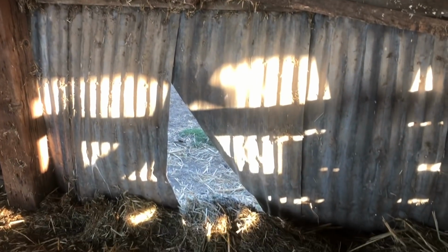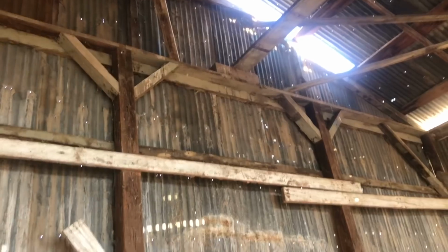Despite having lost half of my crop to a fire last year, I'm still dragging my feet getting it moved home. The reason is that the barn is not quite ready. I would like to make a few repairs on it before I move this stuff home. I've also got my new round bale feeder that I'm building right next to the barn. It's going to be a lot of welding, a lot of sparks. So I probably need to have that mostly done before I start moving hay home, or at least before I start putting hay in the barn. I'm not in a huge hurry to move this stuff, although it does make me a little bit nervous leaving it in the field.